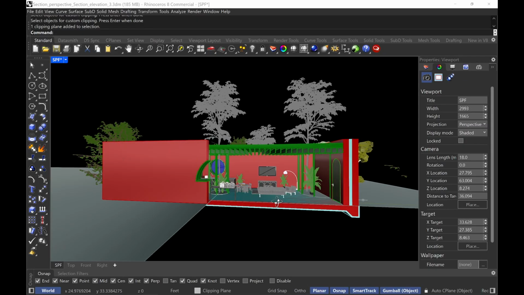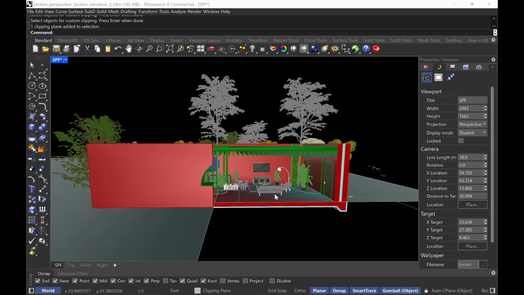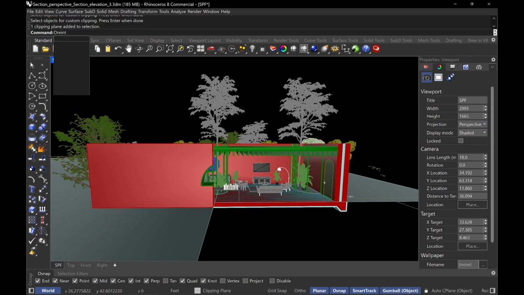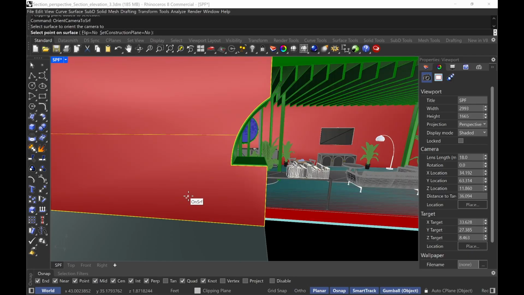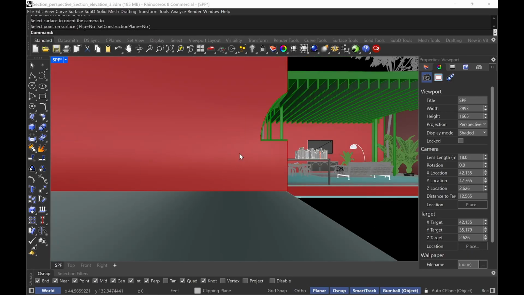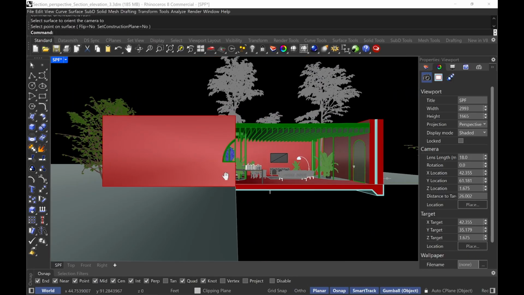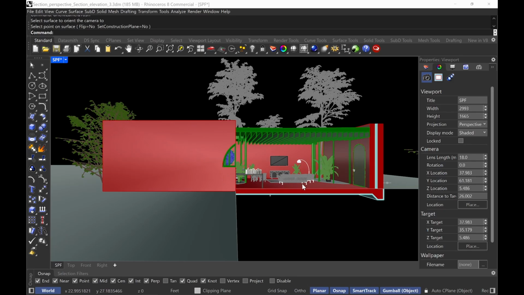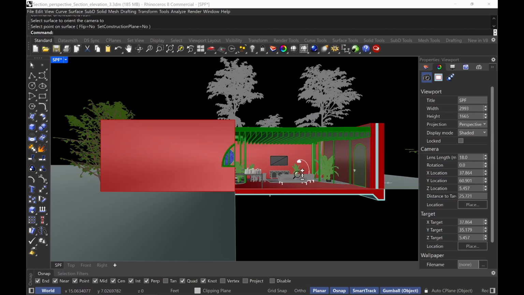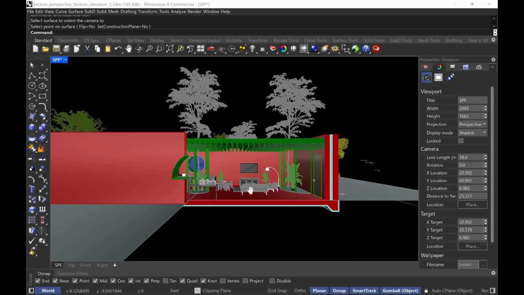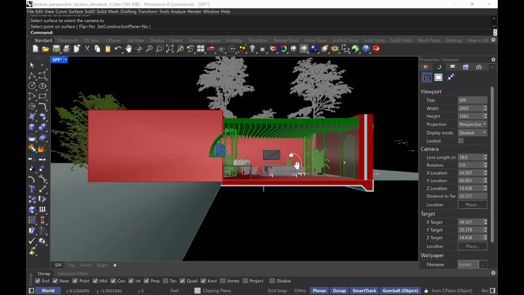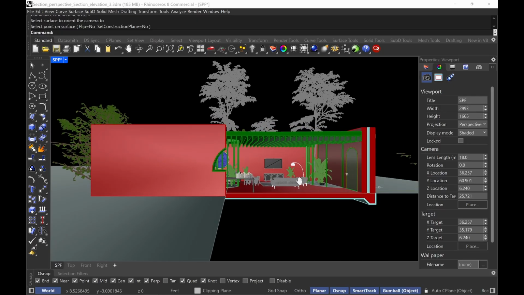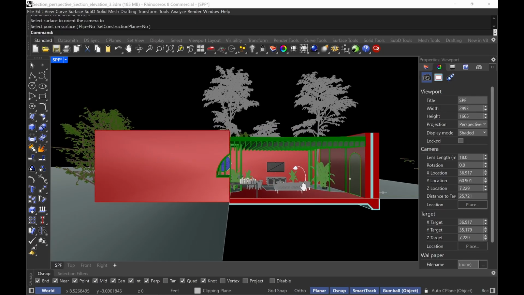Now, the next important thing you want to do is orient camera to surface. If I do orient camera to surface, I want to select this surface here, and the arrow should be pointing at you. I click it, and now I am directly parallel to this surface. So you see everything's flat and straight on. I can zoom out, zoom in, and pan. I can pan up to see more of the top portion of your drawing, or pan down to see more of the bottom portion. It's really up to you, but you do not want to orbit. If you orbit, you lose it.